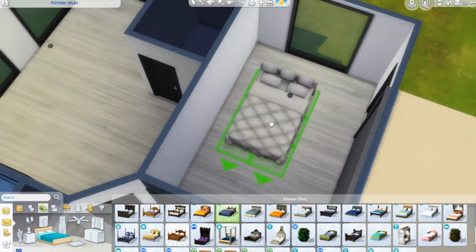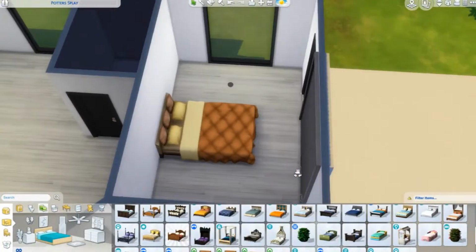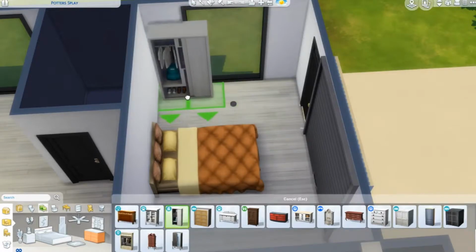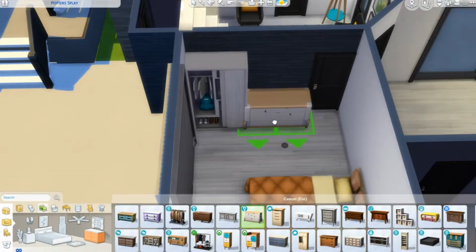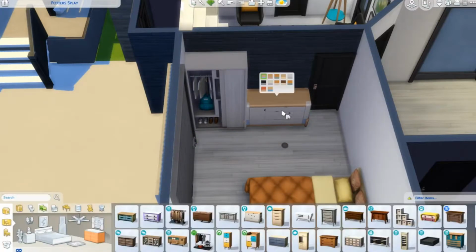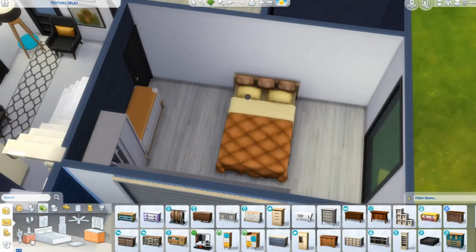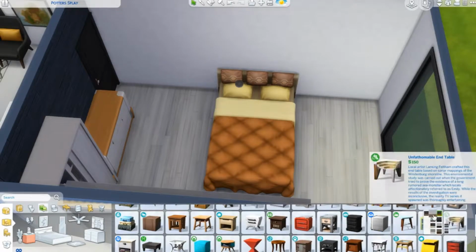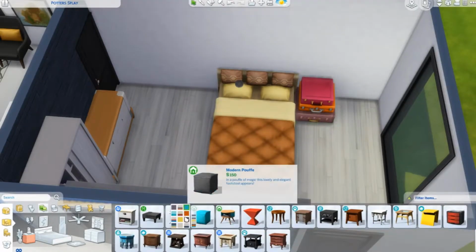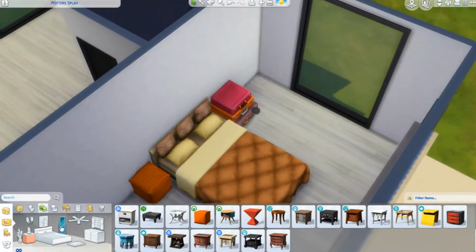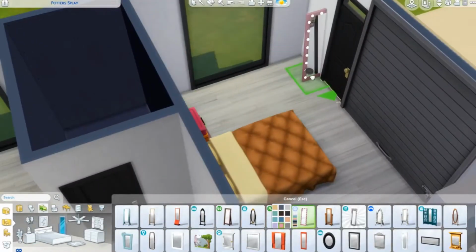So this is our first bedroom. This is our gone-to-uni, still-have-stuff-at-home type of bedroom. And you can actually use the garage door as a painting, like you could paint your own mural on there as well to fit the Sim's personality. I've gone with some oranges and pinks and purples and yellows in here, so giving it some proper color.